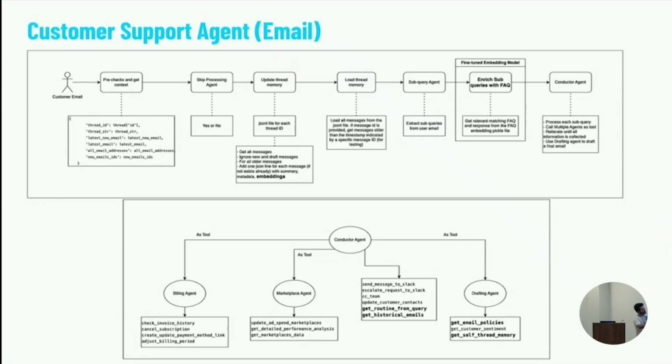The conductor workflow that you see has a billing agent, marketplace agent, drafting agent, and a few tools that it uses to resolve each query and respond to every email like a human. The emails generated from this workflow, you cannot think that they have been written by an AI agent.